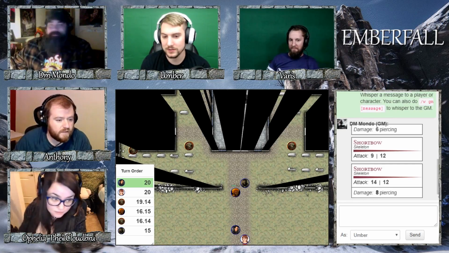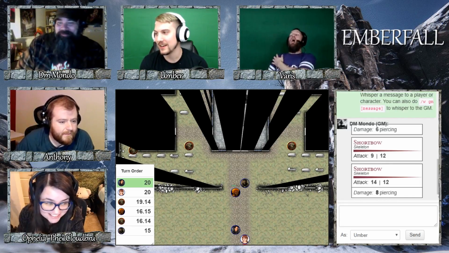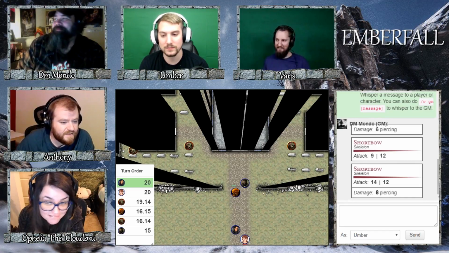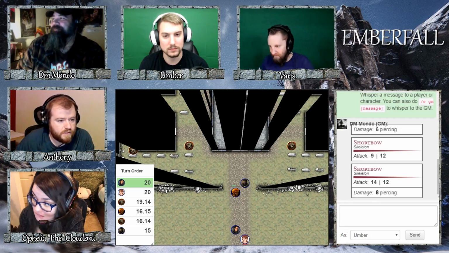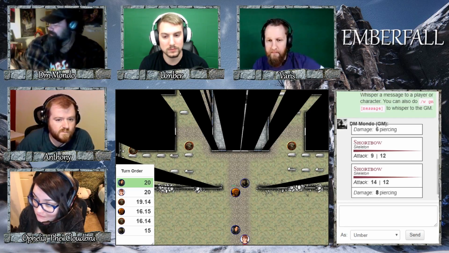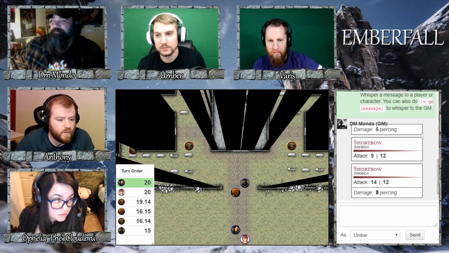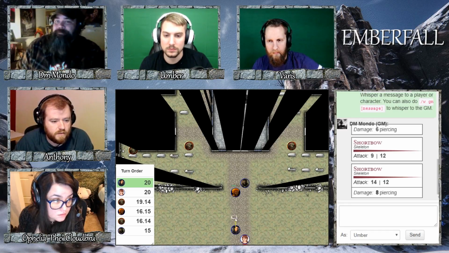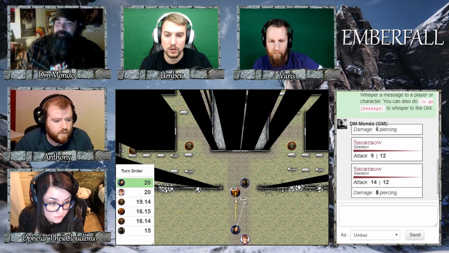Should I try to flank them? Like, should I just run in there? Help! My arm! Let's see here. Dash is like the double movement, right? Mm-hmm. Yes. That would be correct. Okay. I'm going to use the one key point for dash. Dash as a bonus action. And let's see here. How far? God dang. Can't move very far at all.